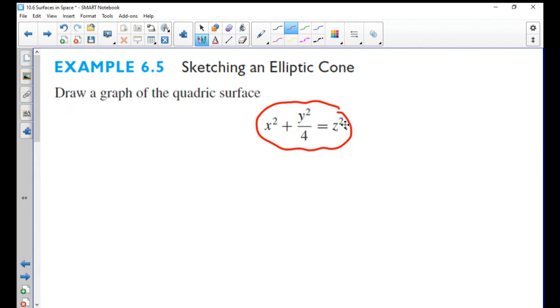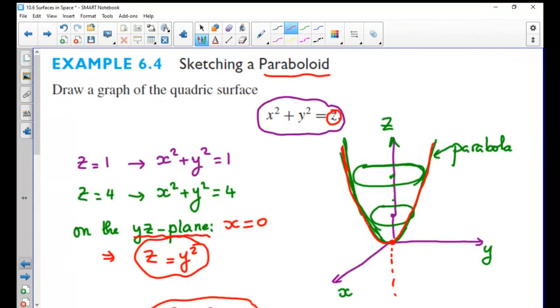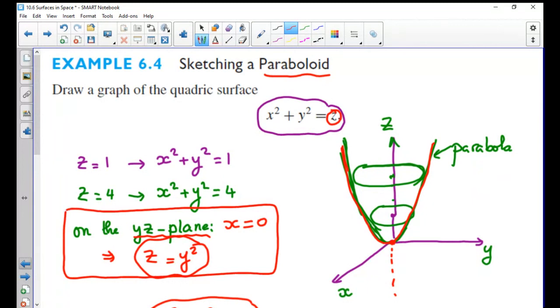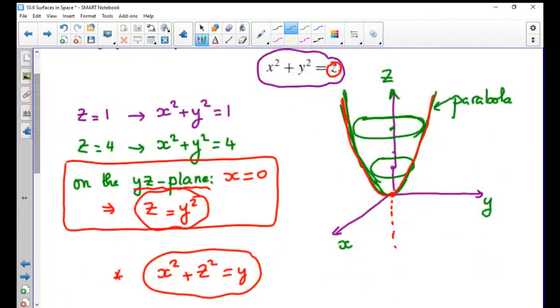Because what will happen now? We will have negative values, first of all. Z can be negative here. So in the graph, we'll have some parts up and some parts down. What will also be different is this part here. This, remember, was a parabola. Here, we will not get a parabola. We'll get something else.